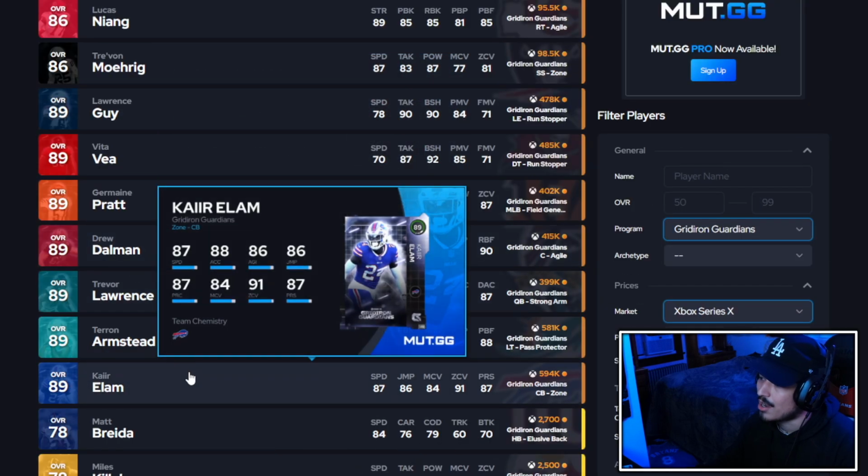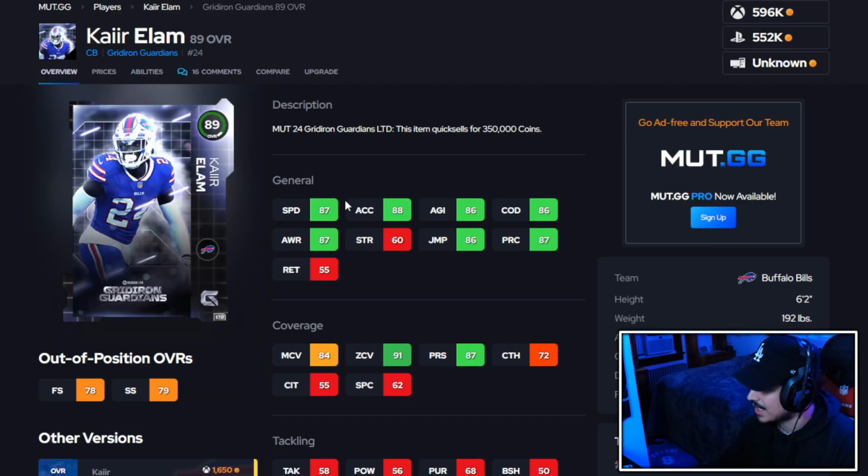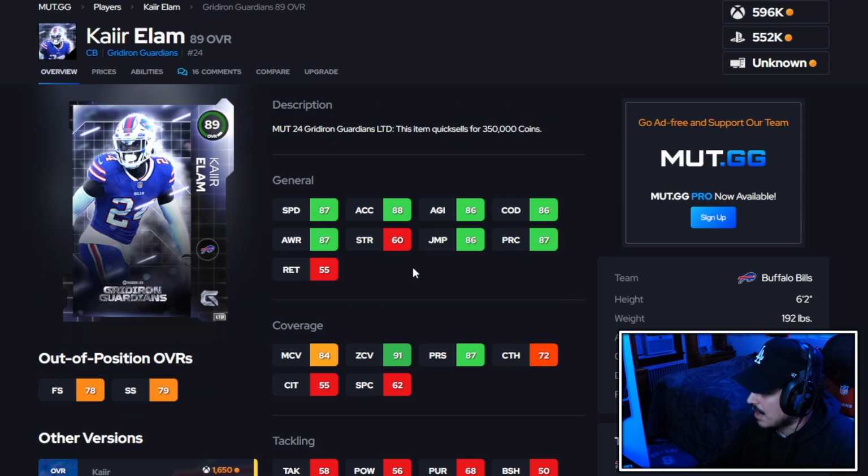Our final card to talk about today is Kaiir Elam, and for an LTD cornerback at 6'2", I just don't know. If you're playing zone, 91 zone coverage is really nice. If you have zone boost, you can probably get this card up to 95 zone coverage if you have the right boost and things like that. And I wish that they gave the Gridiron Guardian LTDs the same chemistries that the champions got, because if they did, I mean, this card would be really good. But on a Bills team, yeah, go for it.